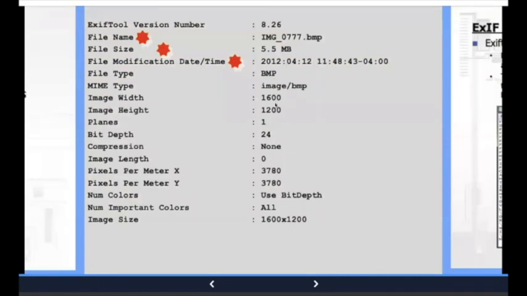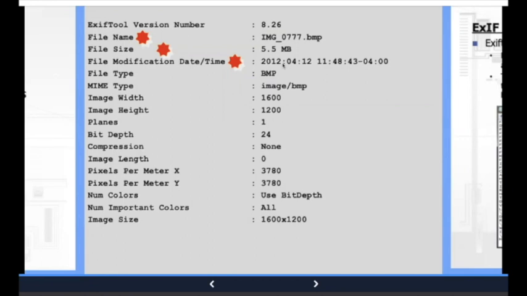All that information is stripped. You don't see anything about Canon or the camera, the make and model, none of that information. Only the date that I did this. So when I converted the file, I converted in April of 2012, and that's all I see. I see no other information. So I basically lost all the EXIF data, or all the metadata, from that picture. So now it's kind of useless, right?